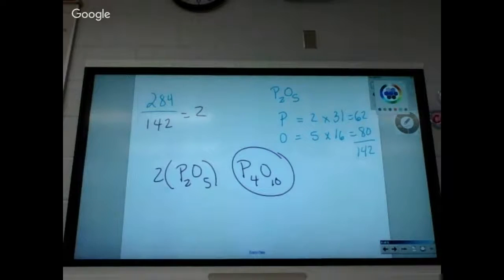knows how to name. I am not telling you which system you have to name with. If it is ionic, what is the only system we can use? Okay. If it's covalent, you may choose. I will not specify. You may choose whichever system you prefer. Okay? That's all I'll say about that.